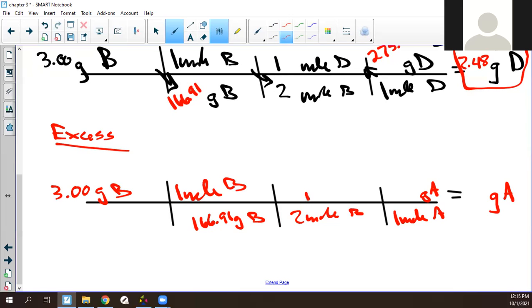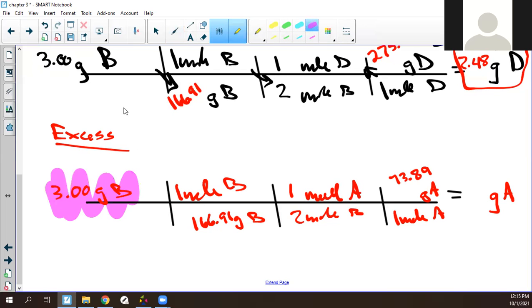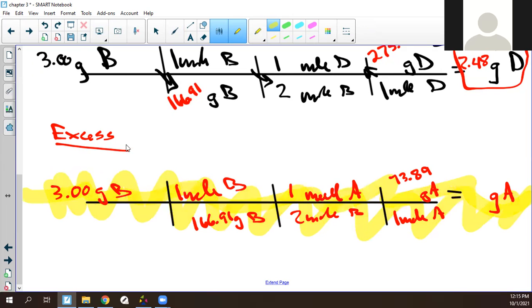All right, and then mole A, was that a 1? What's grams A? That was a small one, wasn't it? Then we're ready to go. I'm doing this for emphasis here. We're solving for the amount used. We're not solving for the answer. This is the most missed part on the test.